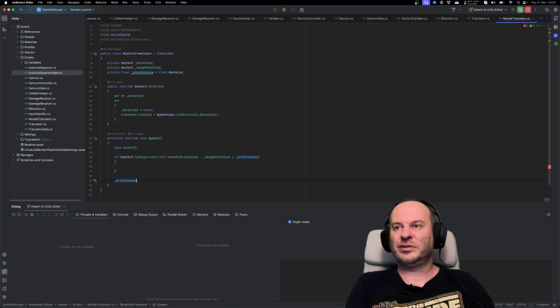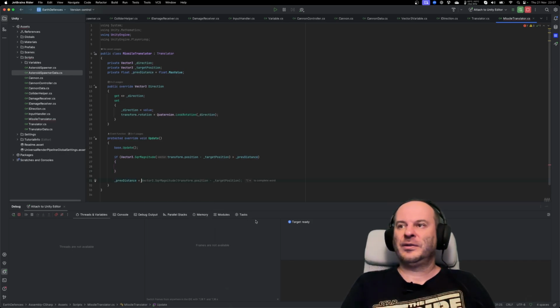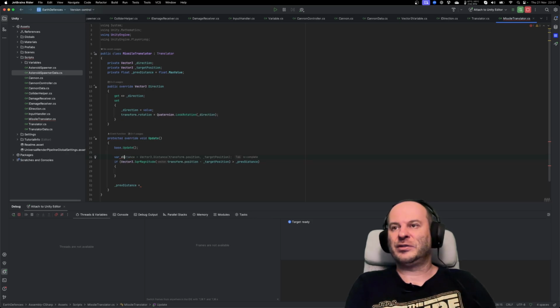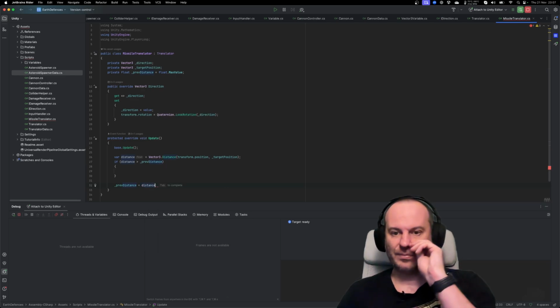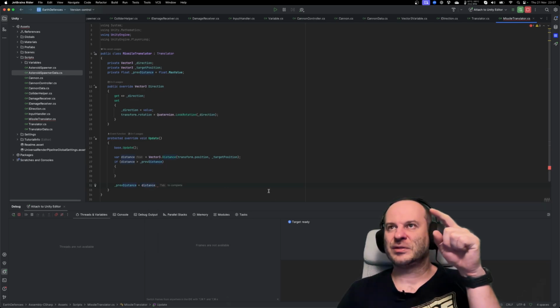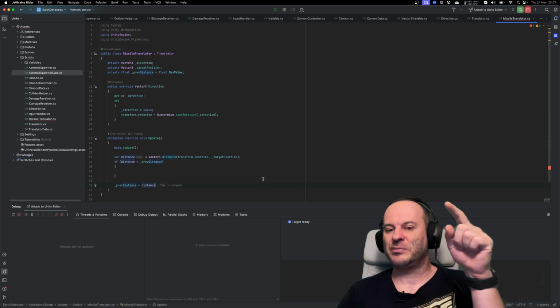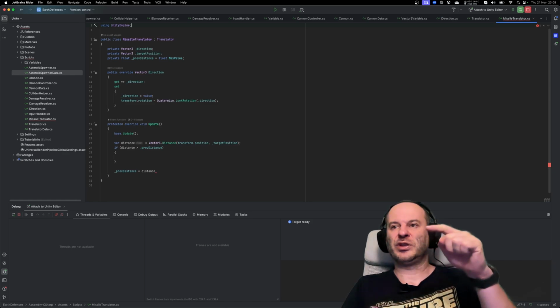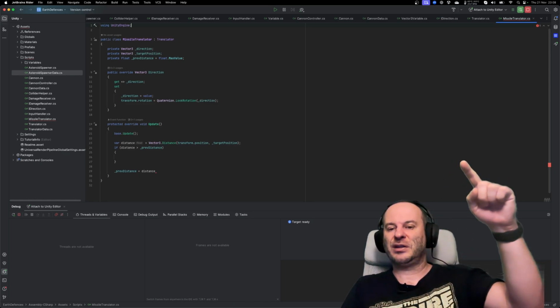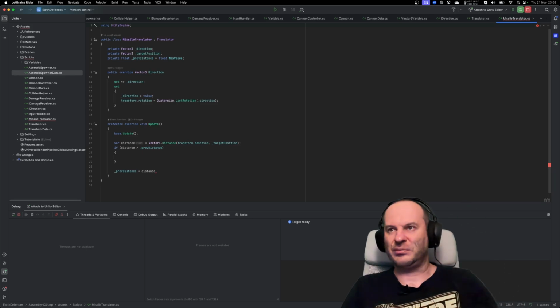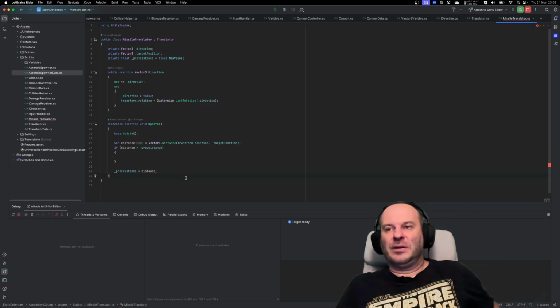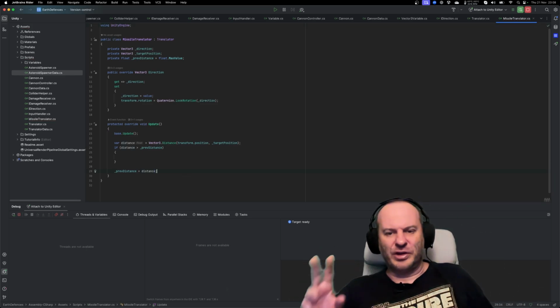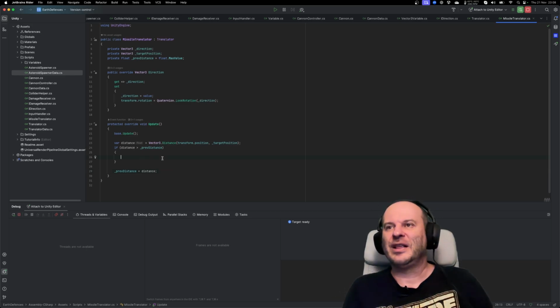And previous distance equals, let's var distance equals this distance. I'm not checking if it's closer to 0, because at some point it might go over that distance. So it goes near to 0, and now it passes the target, and all of a sudden the distance is greater than before. Okay. I'm not sure if I'm explaining myself properly.